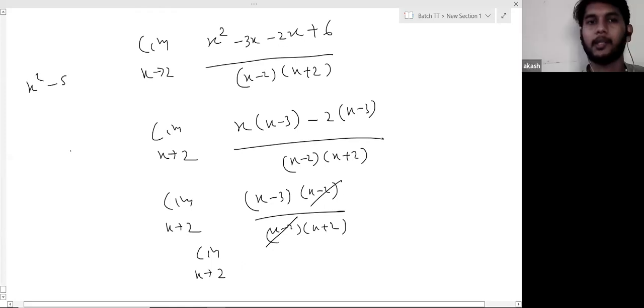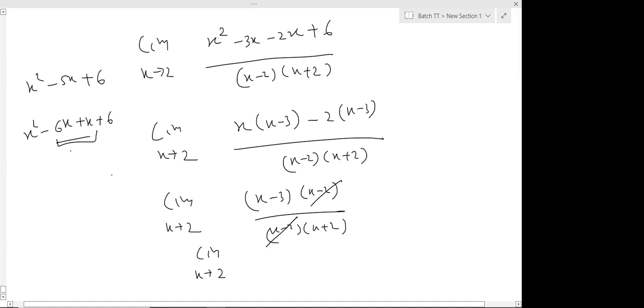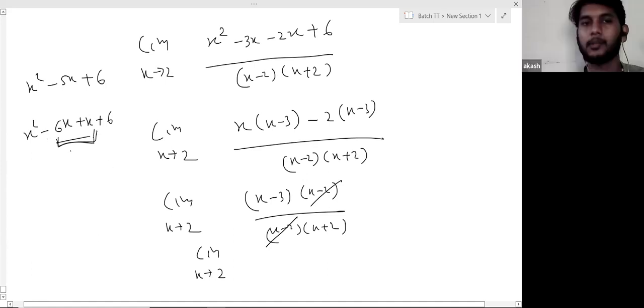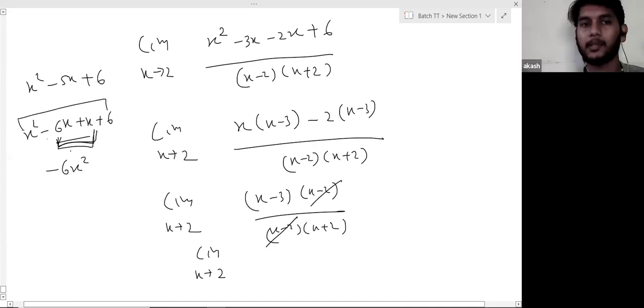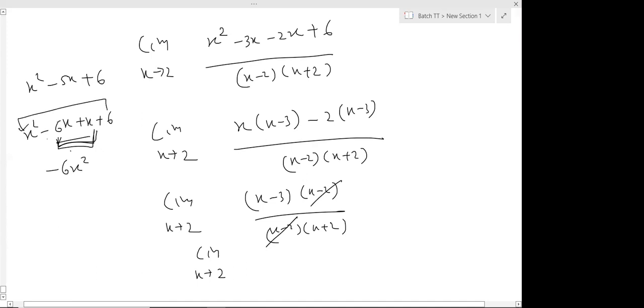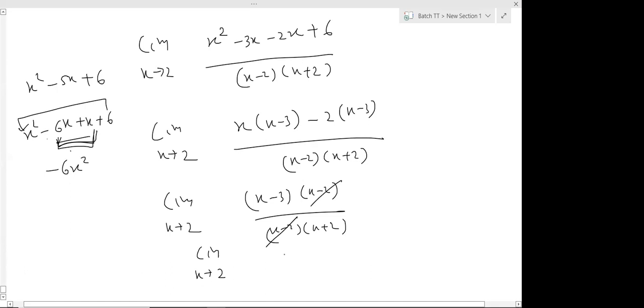Let's see, x squared minus 5x plus 6. If you write minus 6 plus 1, then yes, addition is minus 5x. But if you multiply these two, what do you get? Multiplying these two numbers, minus 6x squared. But we need to get plus 6x squared. So you have to look for these small things. All right, Sahel. Got it, sir.